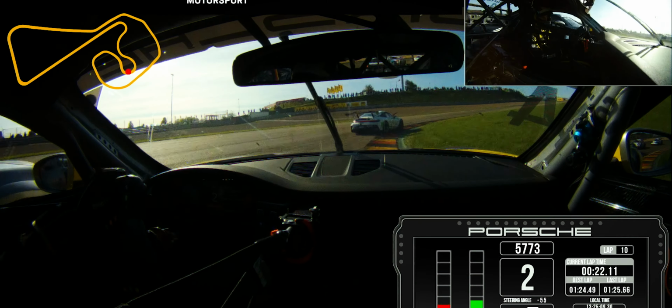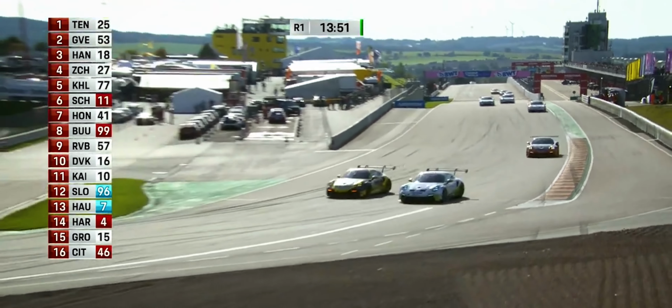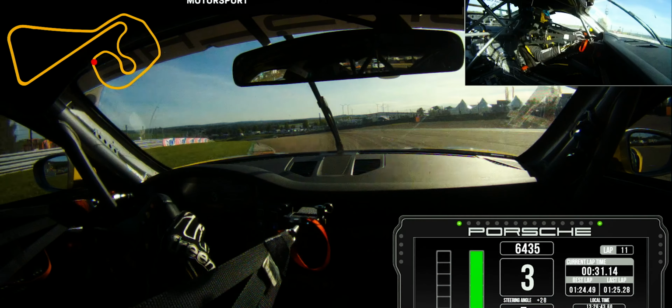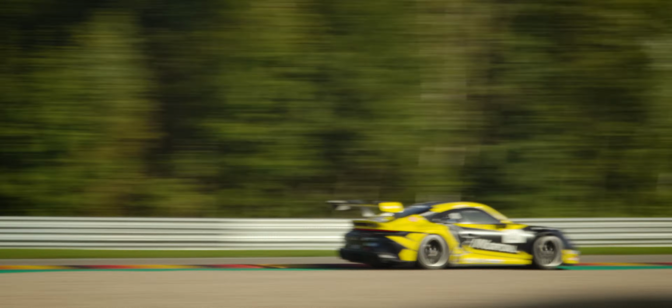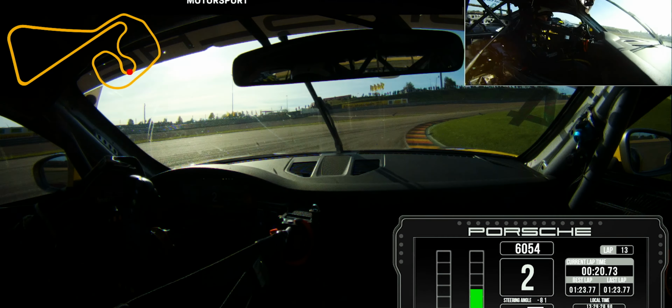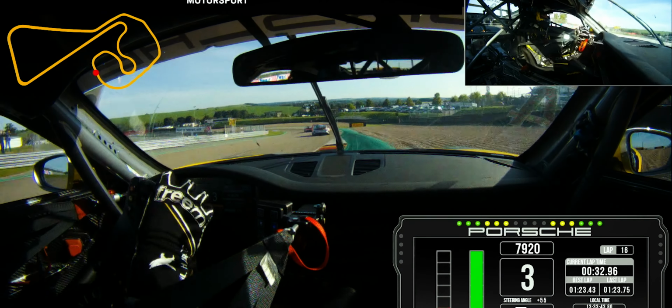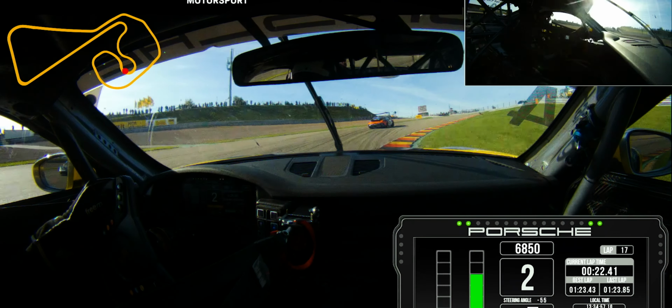Is making progress, so write him off at your peril. I said he might not score points today. Well, how wrong am I? Because Hartog is up into 14th place. The young charger working his way forwards, make that 13th place. So really impressive stuff from Loek Hartog after dropping to the back of the pack. He's up to P11, so the comeback continues, but he's going to struggle to make too much more progress.